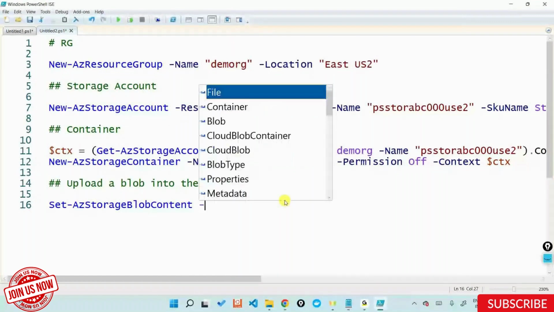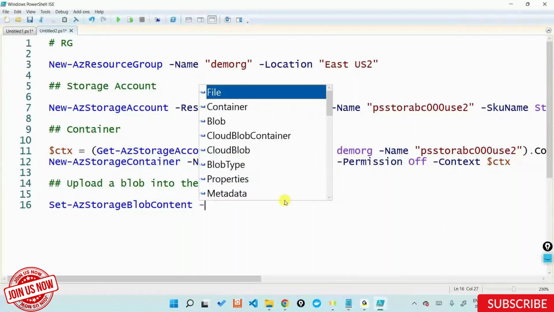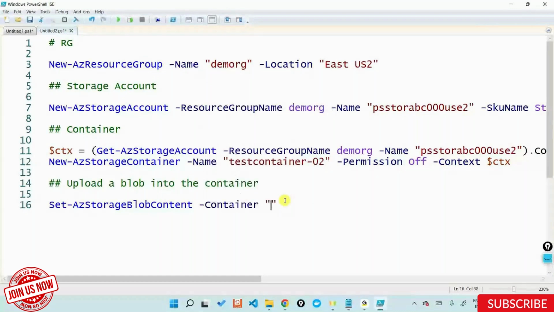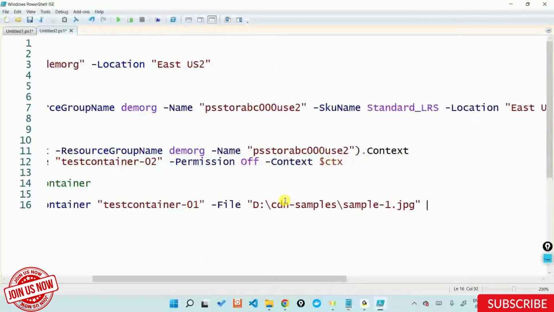Then -Container, and I'll say this is test container 01. Then the file, meaning where exactly the file is, and I took the path of that file. And then the blob name; I'll say sample blob, any blob name works here.